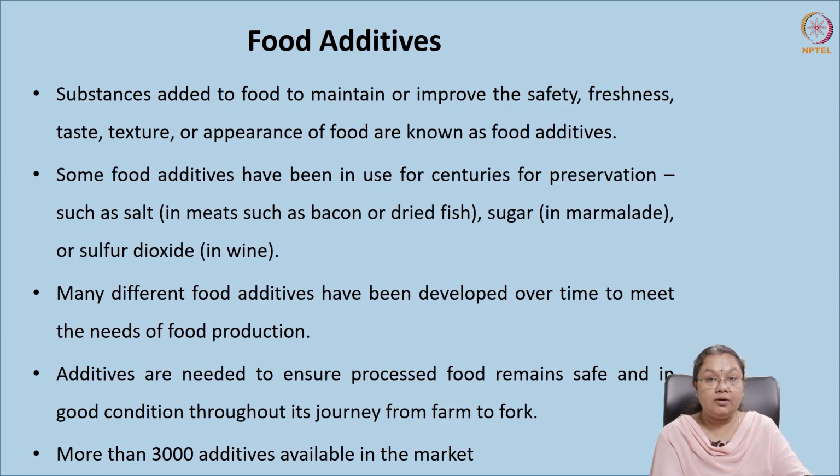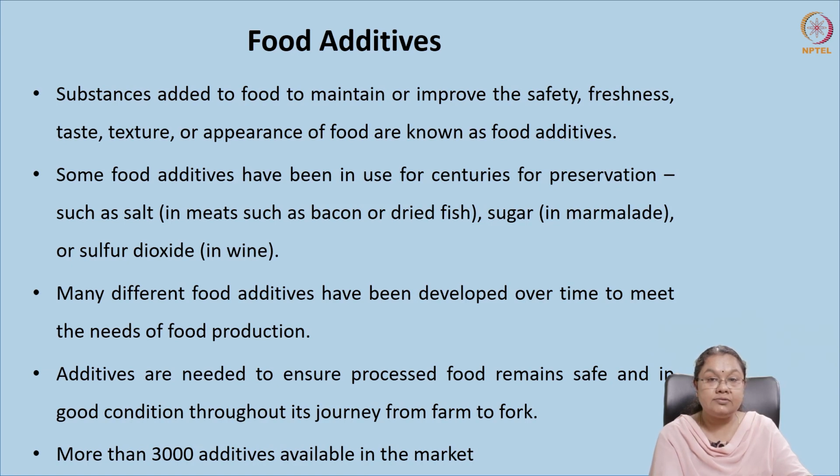Now let's see what food additives are. Food additives are defined as substances that are added to food to maintain or to improve the safety, freshness, taste, texture or appearance of the food. So these are additional components or additional ingredients that are added to a product. It can be done during processing, during preservation, or during storage. And these are done with the intention of improving the freshness, flavor, texture, and the other desirable qualities that can be expected from the food.